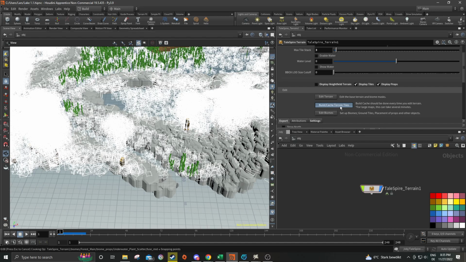So now I have to build the cache again, and then it will put the map in. I can't move it right now because it's loading, but it has a small 10 by 10 from earlier, and it's got to update it now. This is going to take a little bit longer because this map is bigger. It's 100 by 100, and it has a lot of assets on it, especially now with the snow version 2.0 with the volumetric snow I recently added.